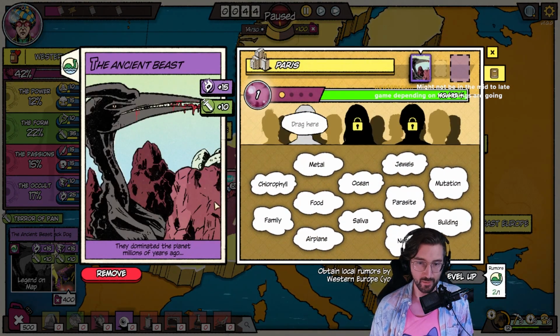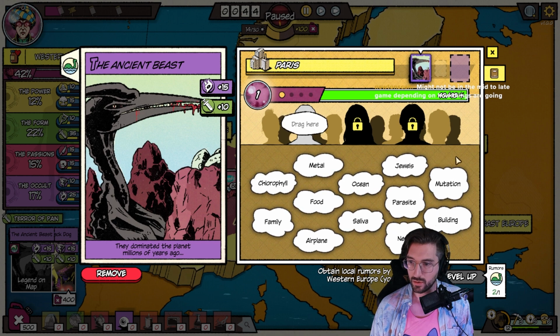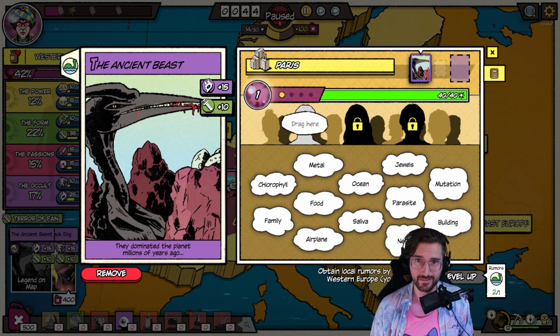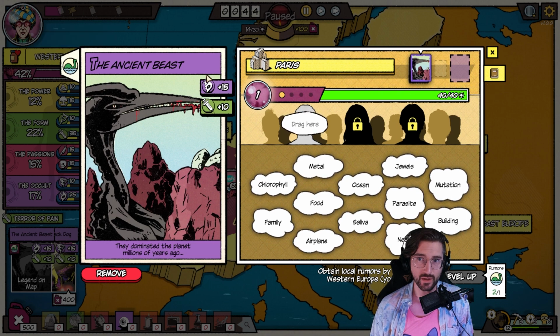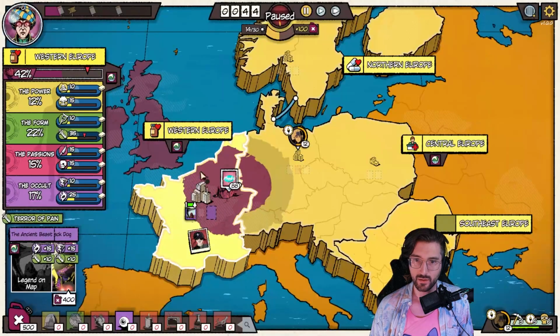The ancient beasts dominated the planet millions of years ago. Nest? This becomes what? The Loch Ness? The Boogeyman? What is the ancient beast, is just the name of it.